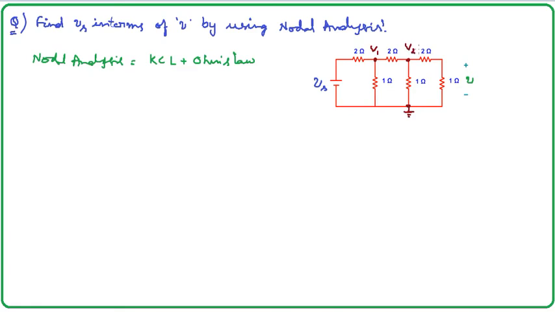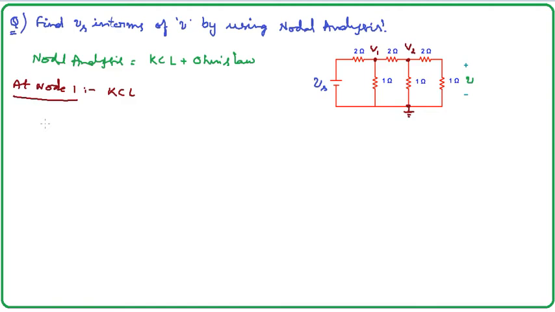Previously we considered the loop currents as I1, I2 and I3. Here we need to consider the node voltages simply. So let me go ahead. At node 1 I need to apply Kirchhoff's current law. So how can I do this? I need to apply Kirchhoff's current law at any node, and I want to apply it at node 1.